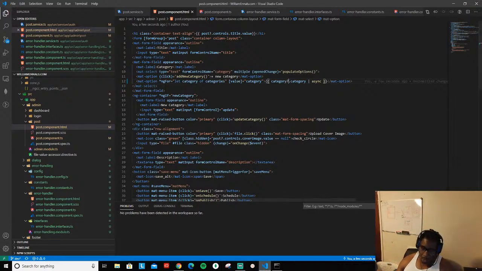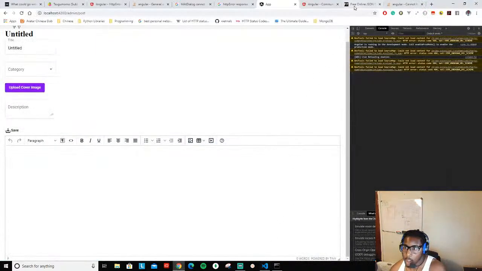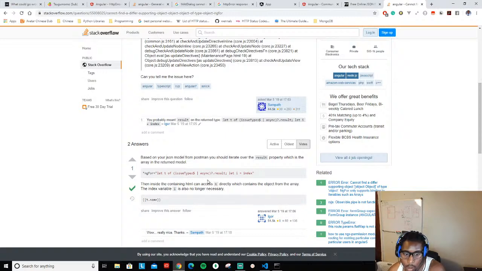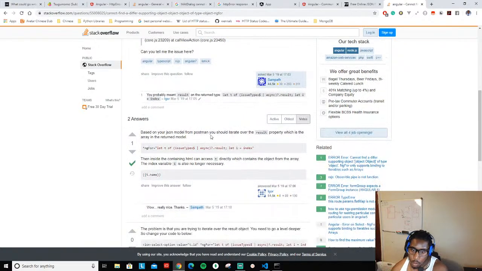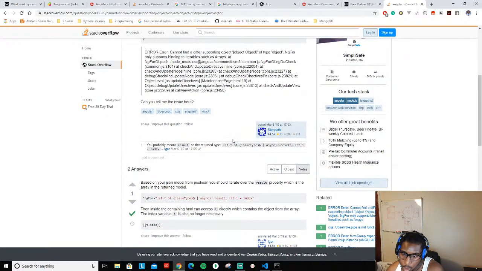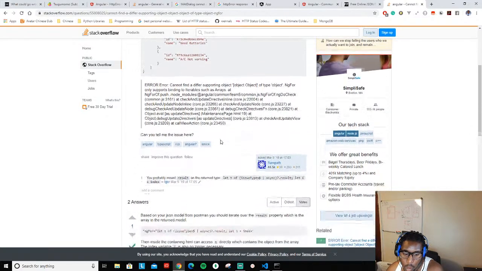We're doing the ngFor for this kind of stuff. The only thing I can think is that maybe, based on your JSON model from Postman, you should iterate over the result property, which is the current array model.